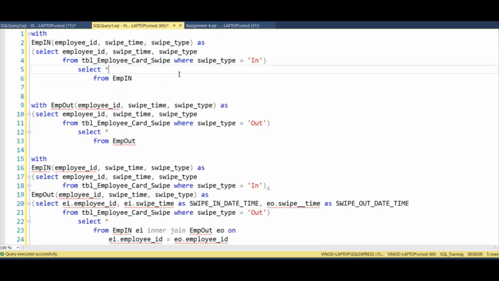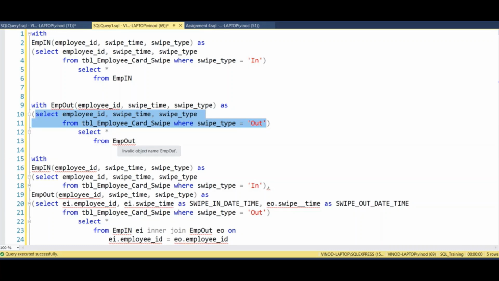Let's prepare one more CTE. Okay. Now here you can see the only difference is that instead of swipe type IN, we are going to say swipe type OUT. Okay. So at a high level, this is our query. Basically the same thing we can achieve without using a CTE, but the only reason we have used a CTE is to simplify our query.